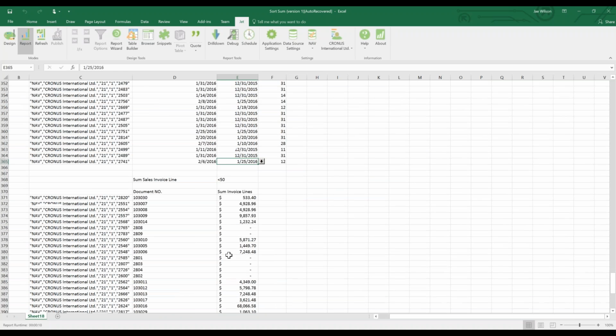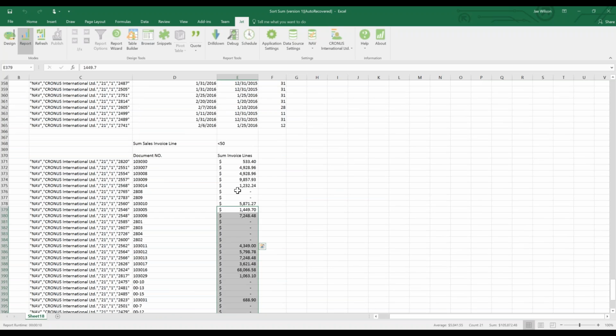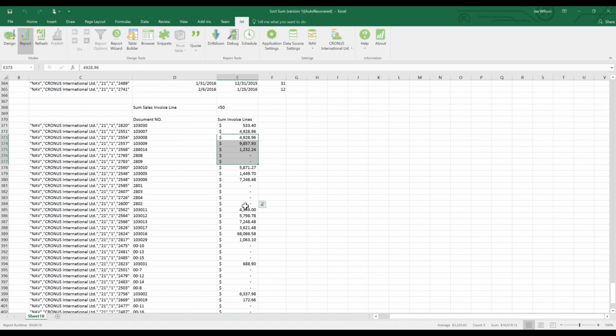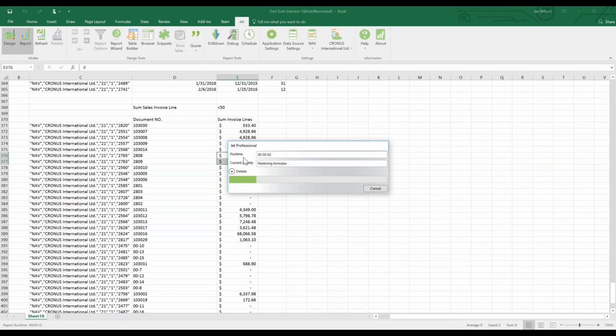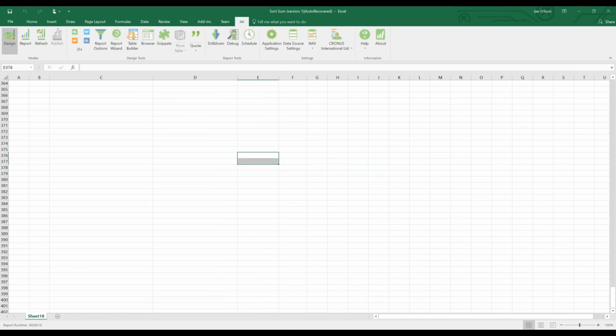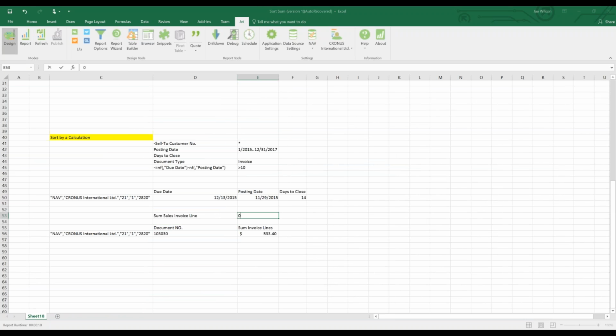Oh, no, that's days to close. All right, here's some sales invoice lines. I can see some of them are 0, others of them are well in excess of 50. So let's just pull the ones that are 0. Yeah, that'll be interesting. All right.